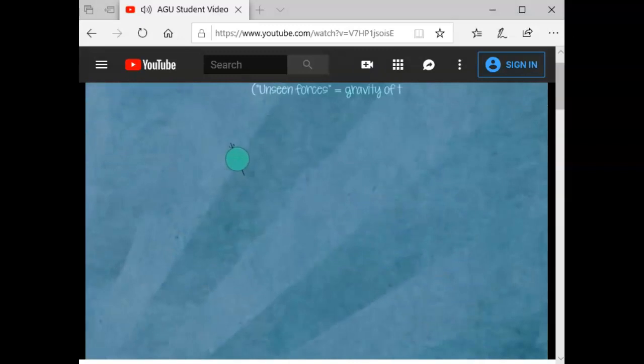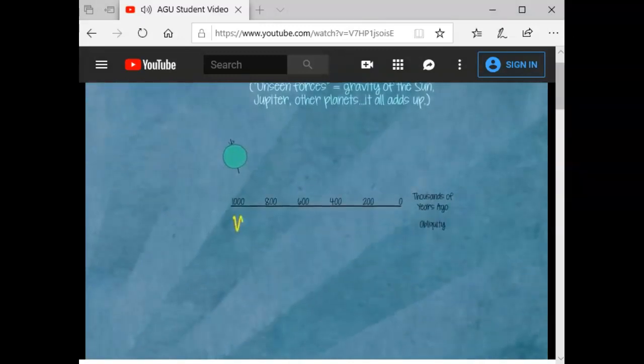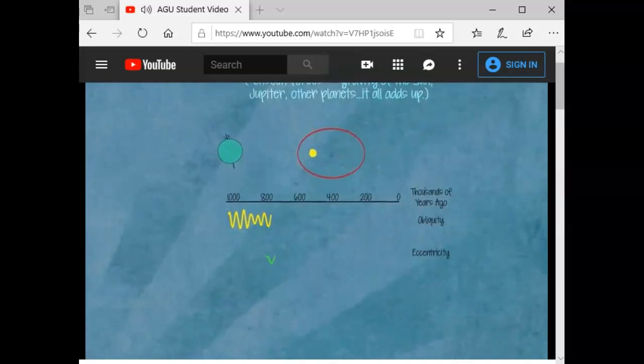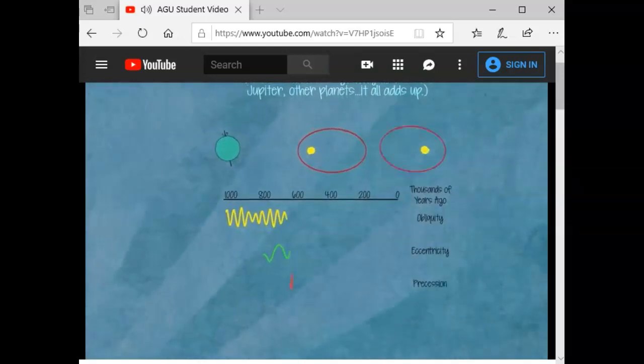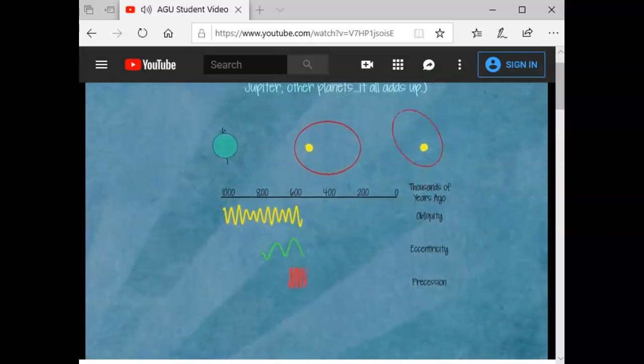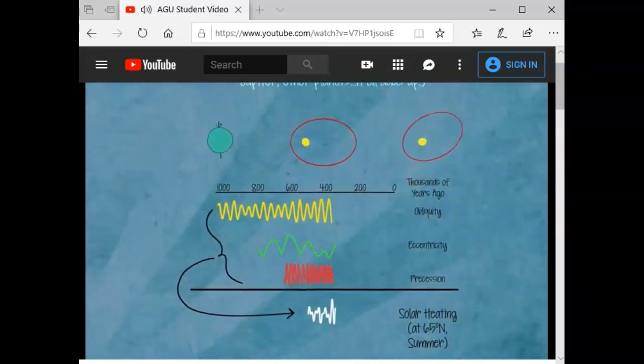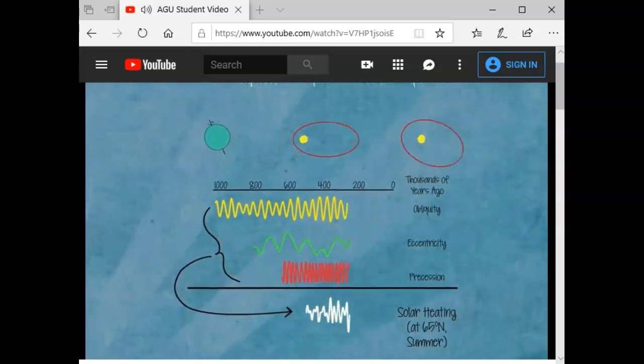Tugged by unseen forces, Earth constantly squirms in her orbit, shifting the tilt of her spin axis and nudging the shape and orientation of her elliptical path. All of these changes happen at their own assigned frequencies, and they all add up to a pattern of more and less light received from the sun, more and less intense seasons.